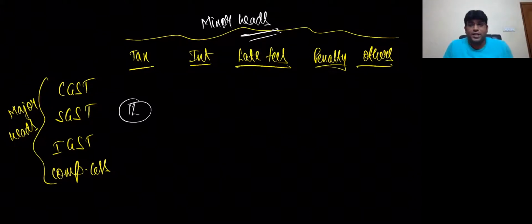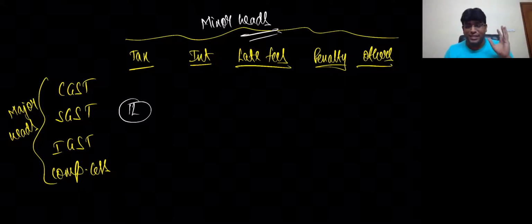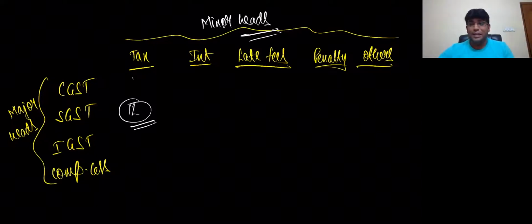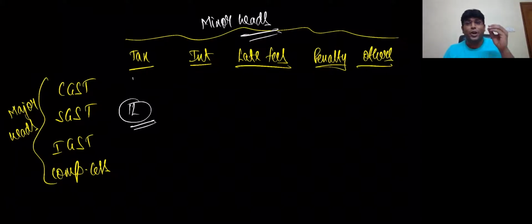Now, in this context, practically we are seeing so many cases where people enter the amount in a wrong column and make the payment. See, for example, we were supposed to pay SGST of 1 lakh, but imagine by mistake the person enters the amount in CGST, 1 lakh, and makes the payment. Now, what will happen? Automatically, the balance, instead of staying in the SGST account, will now stay in the CGST account.